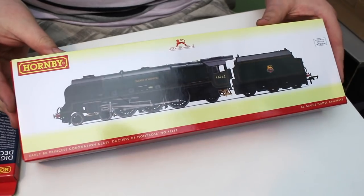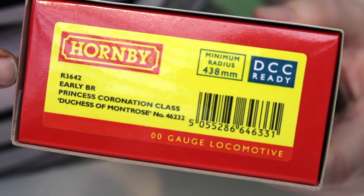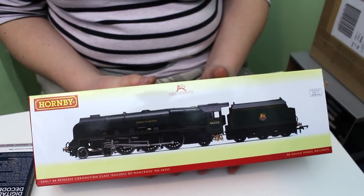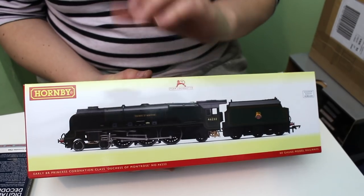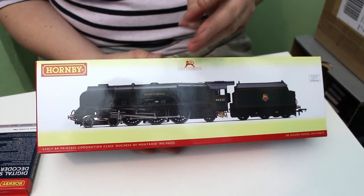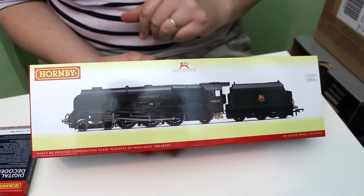Well it's here, it's arrived — Duchess of Montrose, the Princess Coronation class. Not really all that long ago, maybe a couple of weeks, announced by Hornby. I'm looking on the end here: catalogue number R3642, early BR green, Princess Coronation class, Duchess of Montrose. Those of you who, like me, were brought up with Hornby 00 as your toy train of childhood — I got it second hand — the Duchess of Montrose along with Duchess of Athol were some very favourite locomotives to me. I spotted this in the Hornby 2019 announcements and thought this is genius. At some point I'm going to retrieve my childhood Duchess of Montrose and compare the two, so look out for that on a future video.